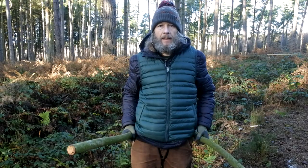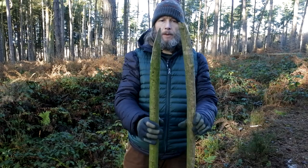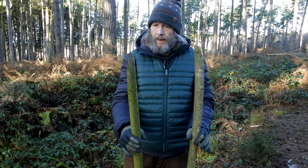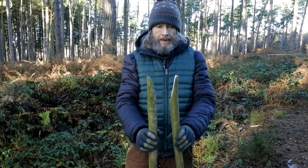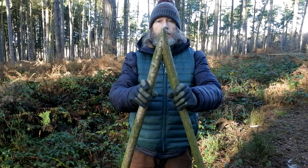I've measured it so that I can sit just in there nice and comfortably. So we have got quite a steep angle, and for that I've just used the saw. If you've got a hatchet, you can just cut that out with a hatchet. But like I say, the next process is you just lash them together.